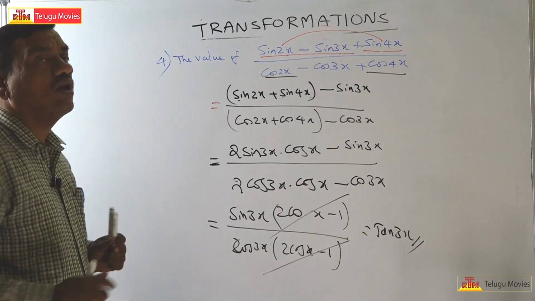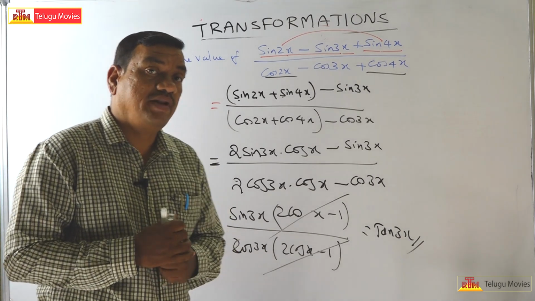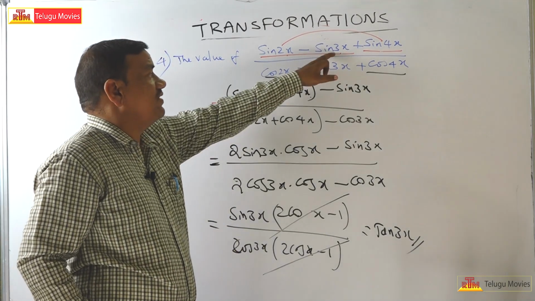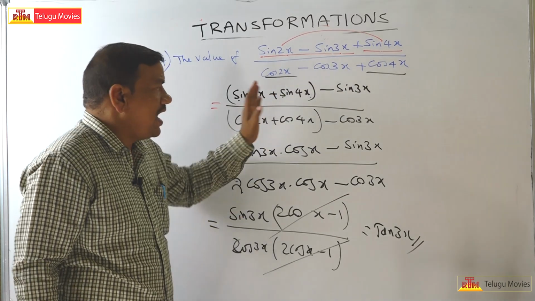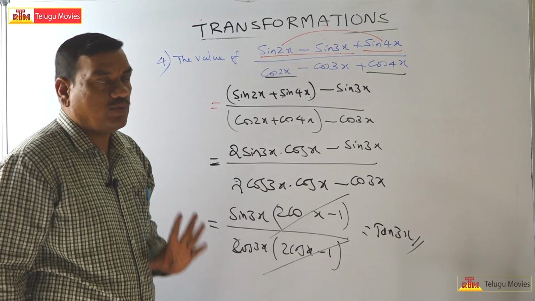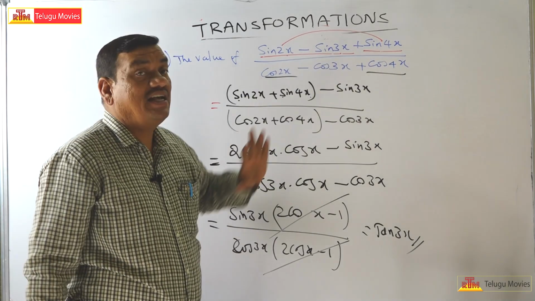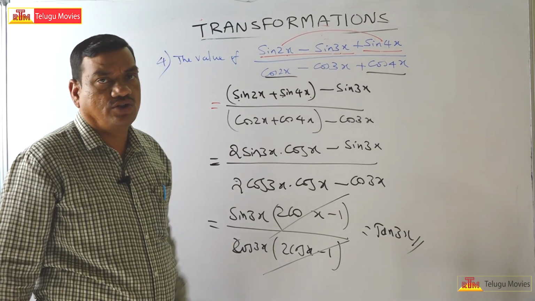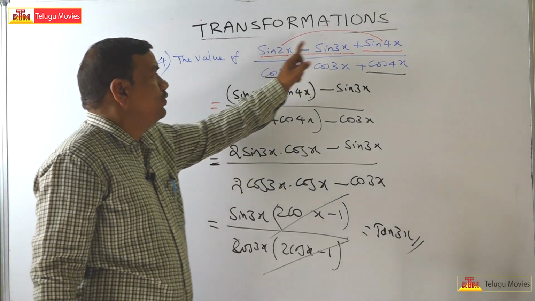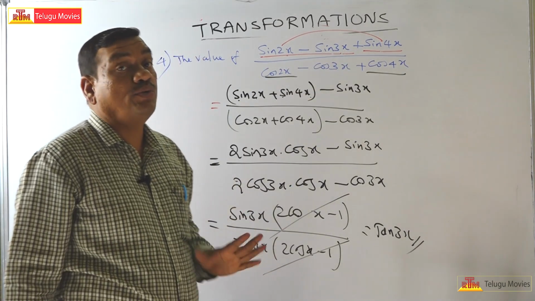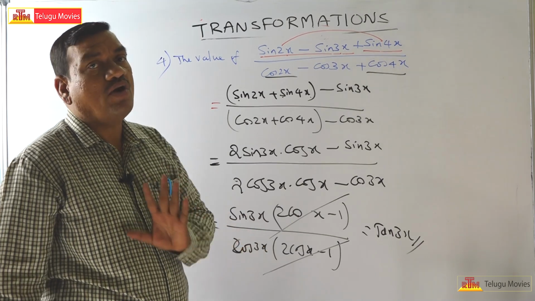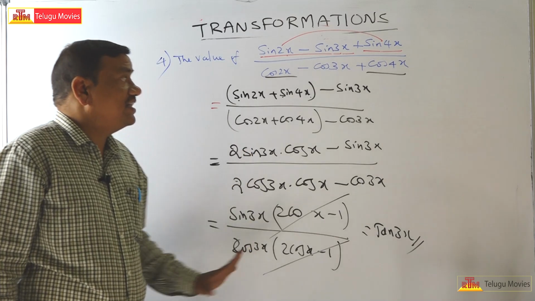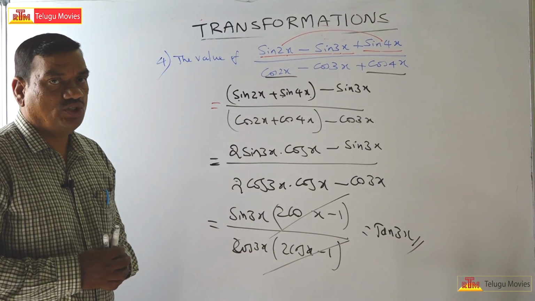So from this problem, the point you have to remember is, whenever such things are given, first one, second one, don't start the problem like that. Think logically, avoid the fractions as far as possible. That means 2x plus 3x, 5x by 2. That's why don't combine those things. Same as 2x minus 3x, minus x by 2, you are getting fractions. So as far as possible, avoid the fractions. That is the thing that you have to remember from this problem.